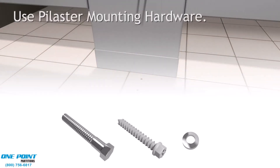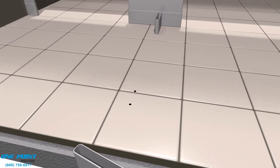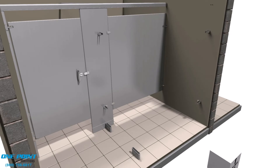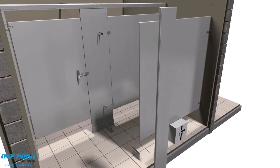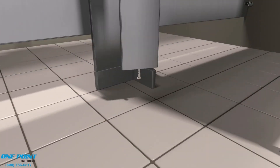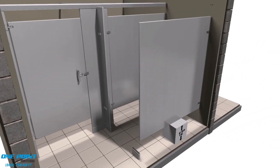Next, we'll be installing the easy mount shoes with screws, which will anchor those stainless steel easy mount shoes directly to the floor. We'll need that 12-inch block once again to support the panel, then slip the panel into those in-panel brackets. Next, we'll prep the pilasters with the leveling bolts and use them to make sure the pilasters are level with the other pilasters.